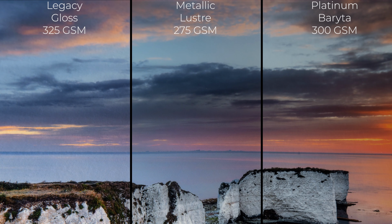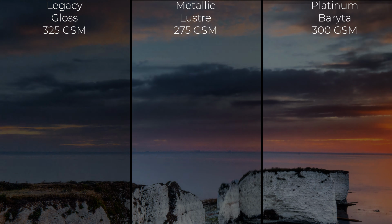We've got the results in now for our test papers on the luster paper test, and I have to say again, I'm quite surprised on these. They're definitely very, very different in these particular papers, and in all fairness, I'm not 100% sure this is a completely fair test because the papers are incredibly different and they each offer something that the other doesn't. So I'll try and break it down a little bit and explain why.